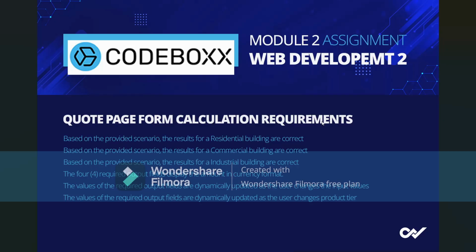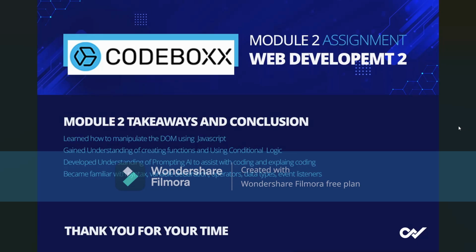The output fields dynamically update as the user changes their input values. We demonstrated that. And the values of the output fields are dynamically updated as the user changes their product tier. So as we change between standard, premium, and Excellium, the prices did change for the residential, commercial, and industrial fields.